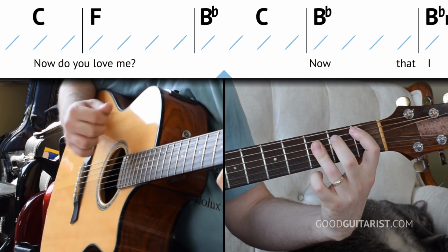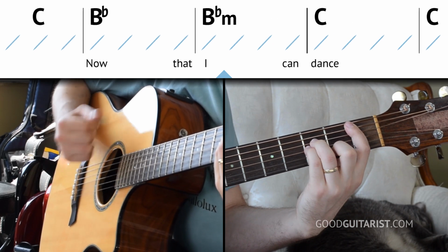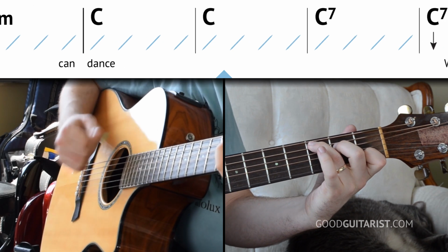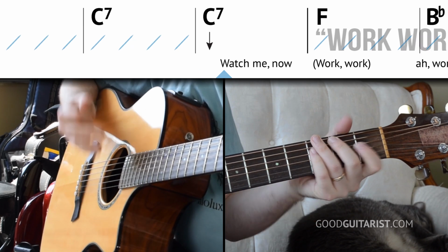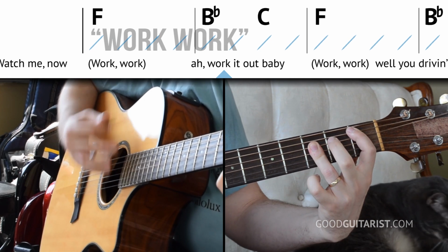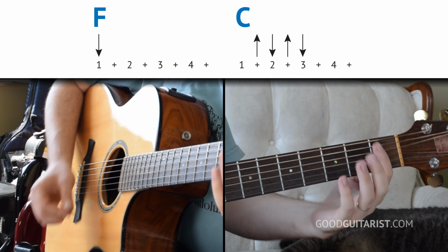Third time, moving on. Cool, so next up we have a section that I'll call the post-chorus. It's where they're saying, work, work. It starts off by doing our main rhythm part 3 times, and then we go like this.